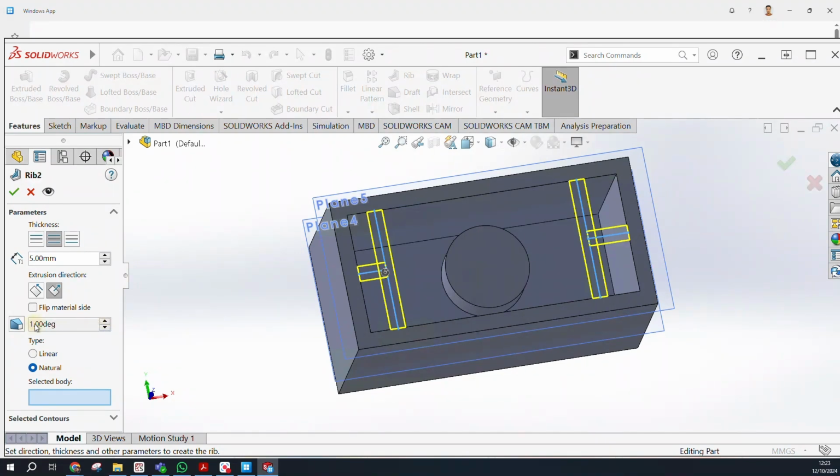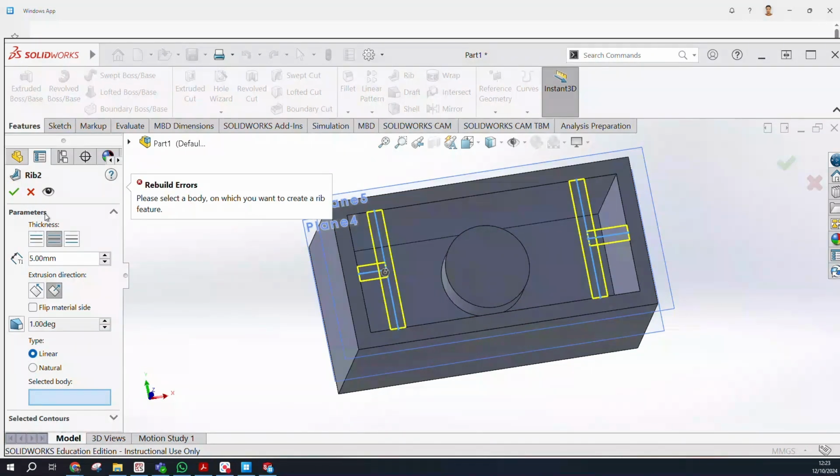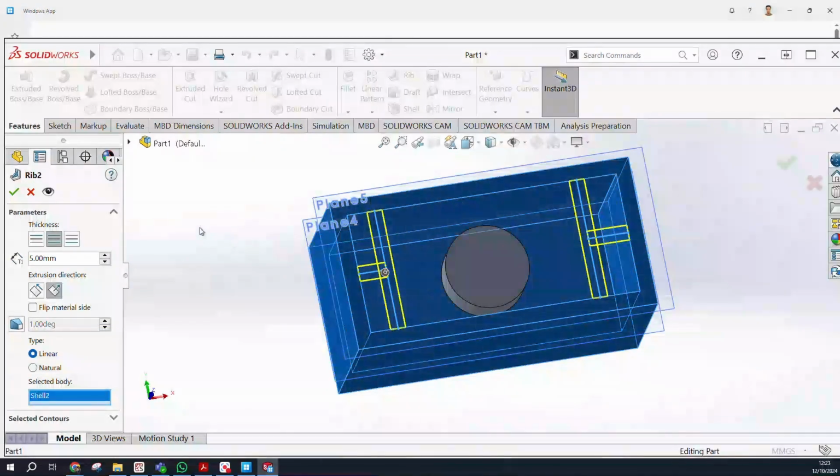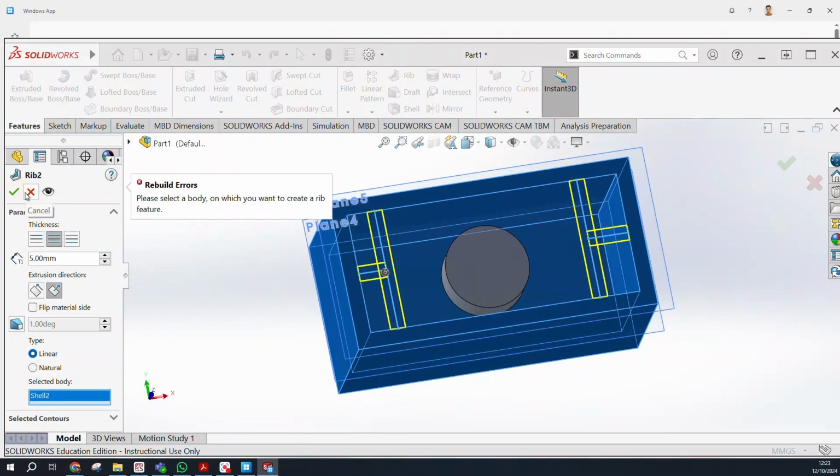And then select OK. The draft we are going to show you in the next step. OK. So select the body on which you want to create. So this one, yes. And okay.